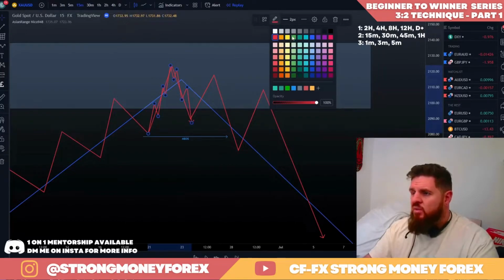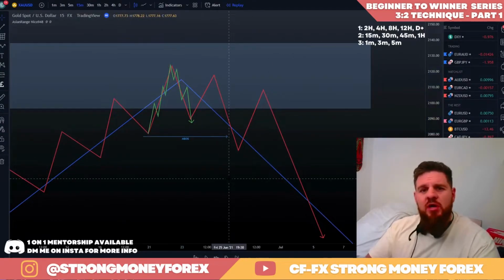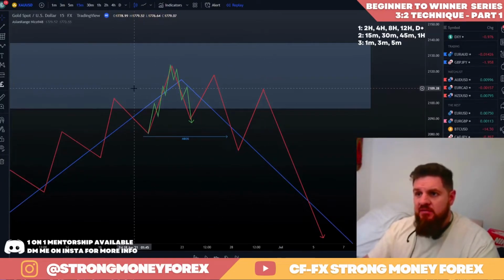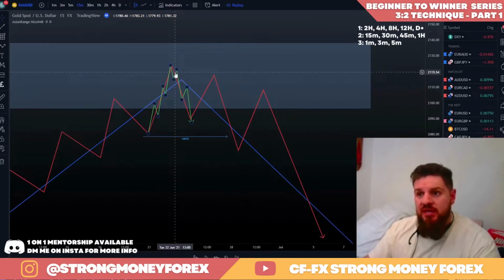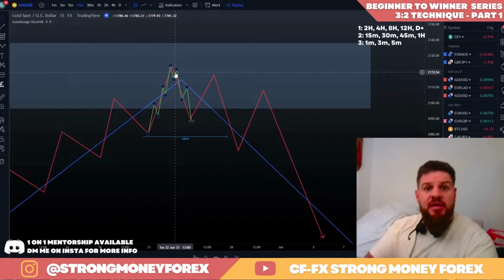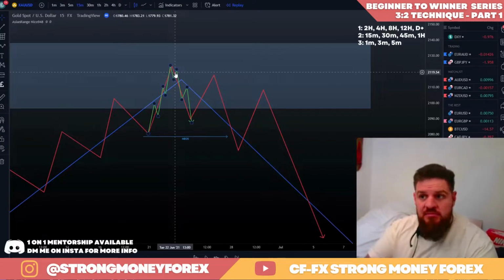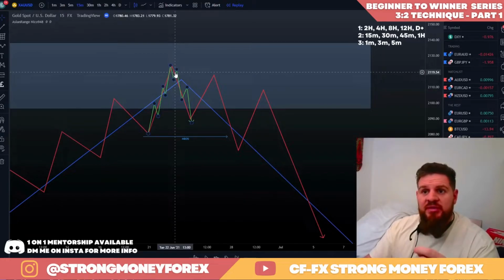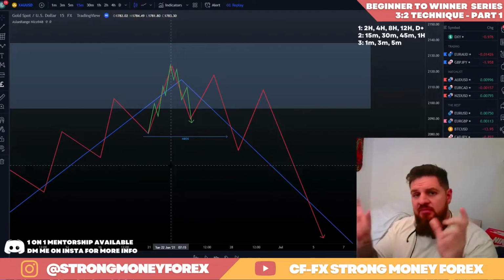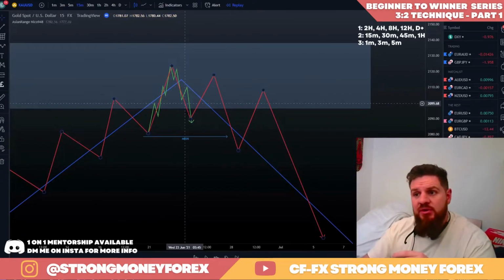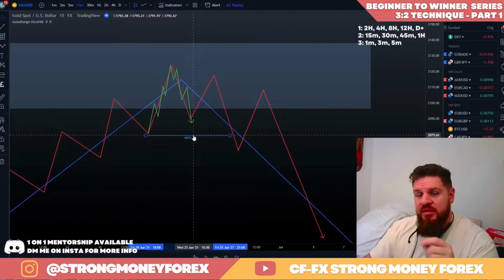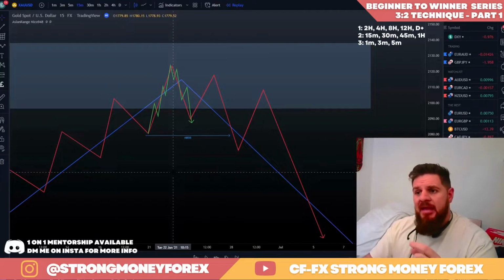What we're looking for is, and this is what a lot of people miss and fail to see, if you wait for price to enter a higher time frame zone like a 4 hour or a daily zone, and then you just wait for a change of structure on something like the 3 minute, the time frames are too far apart from each other. The problem with that is you might catch a move, but it's probably just going to be a short move.